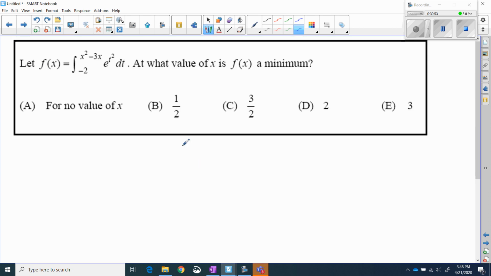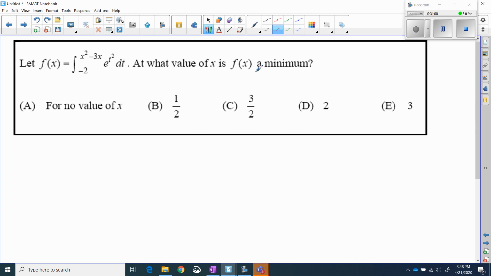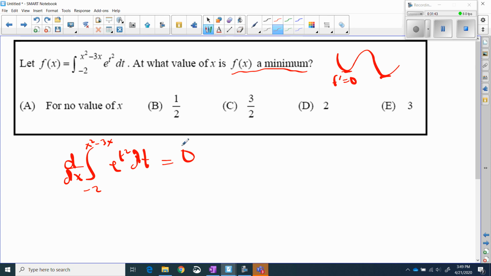Okay, so here are your solutions to each of those. So this one, the key is the word minimum, which surprisingly, say, what? Really? Why is that such an important thing? Well, the only way you get a minimum on a function is if you hit a point like this down here, which means the derivative, f prime, has to equal 0. So you can't have minimums unless the derivative hits 0. Well, if this is f of x, the only place I can get a minimum is somewhere where the derivative of the function, this is your function, negative 2, x squared minus 3x e, I need that to equal 0.